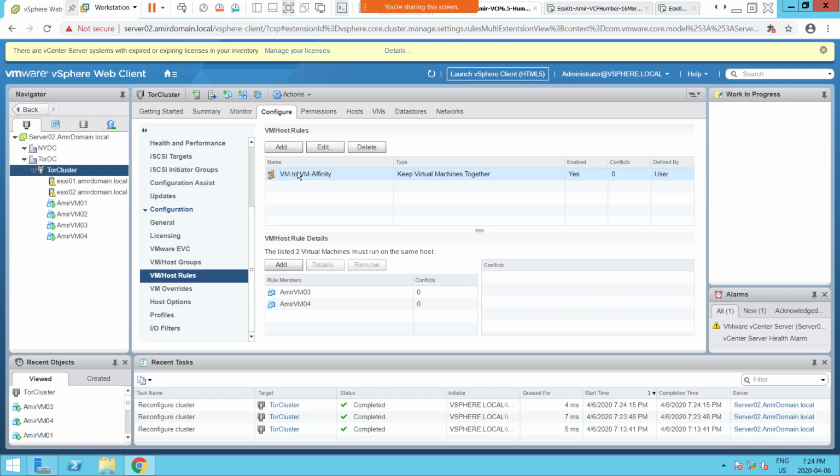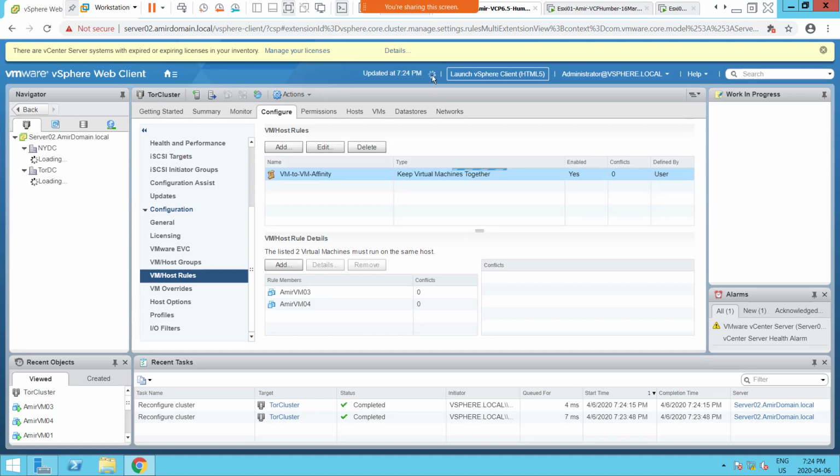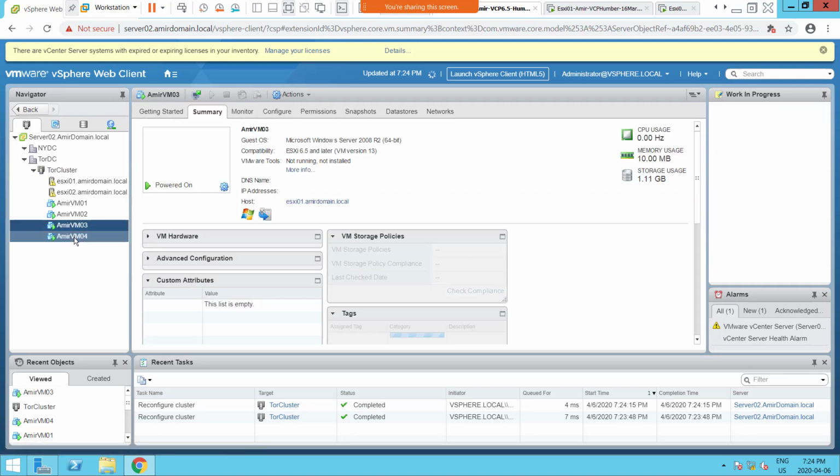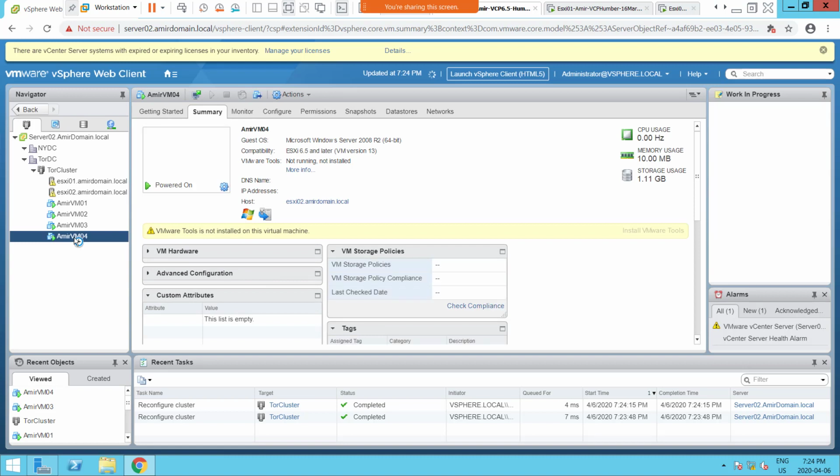And it's always the rule, keep it simple, right? The rule is keep it simple. Because we are trying to understand and we understand other concepts, let's keep it simple. So now the VM to VM affinity rule is there, I'm going to refresh here. This one, refresh, right? And just refresh it a few times. That's it. Now I need to make sure that the VM to VM affinity rule is working, so I'm going to go to 3, which is on 1, and 4, which is still on 2. So in my case, yes, that's what I wanted to do.